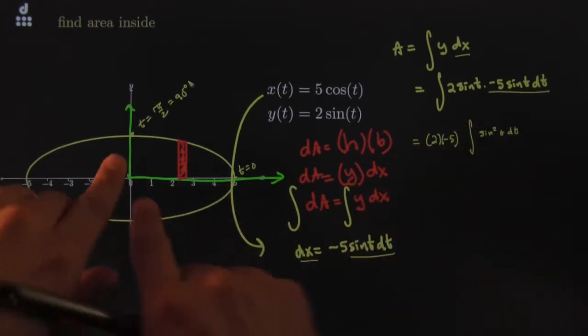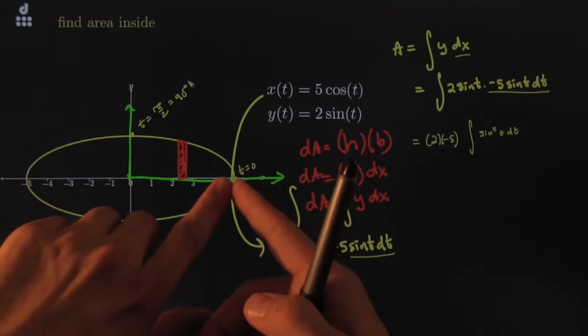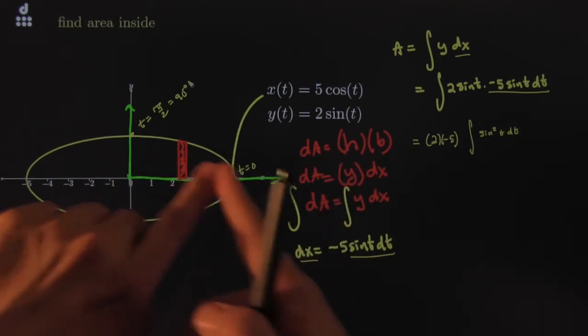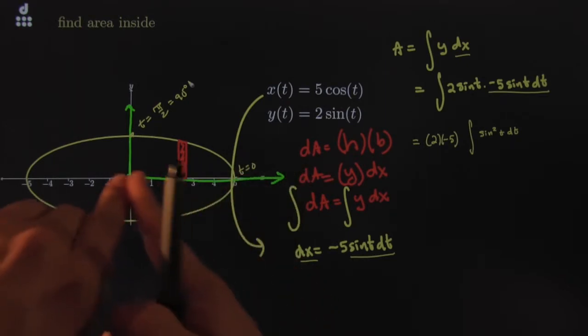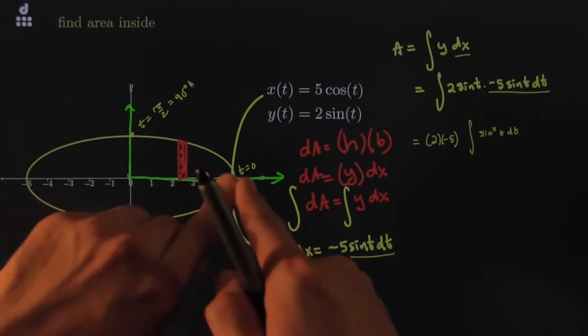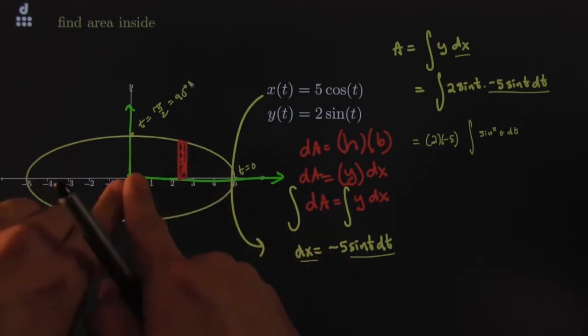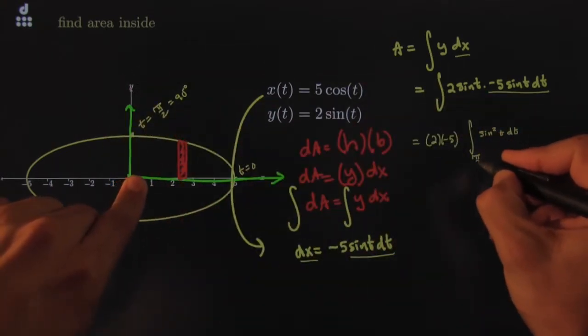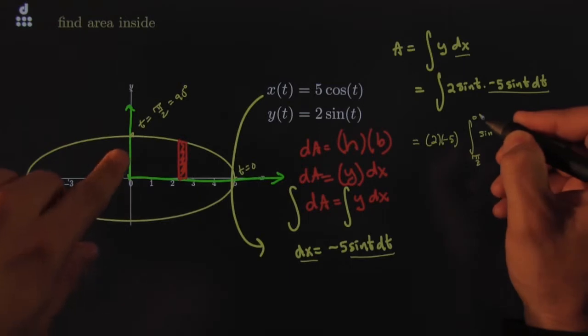Here's something interesting. When I first did this a while back, I thought I should go from t equals 0 to 90 degrees. But if I do that, I'm tracing the area backwards from right to left. That gave me a negative area. So why don't we try going this way, from left to right, so that we get a positive area. So we should go from 90 degrees to 0. That's how the curve is traced.